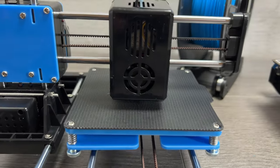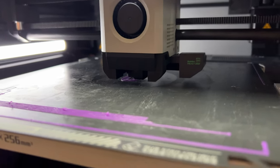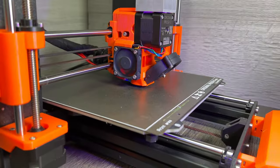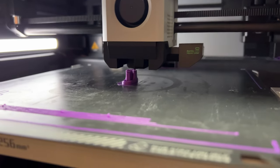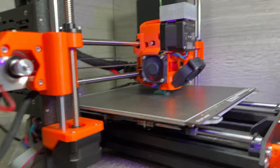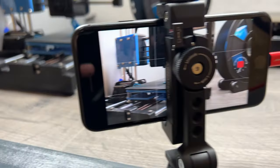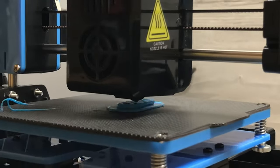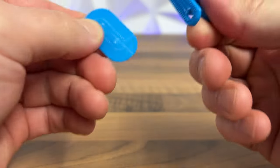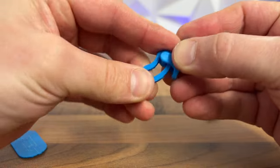I know this might seem a bit mad, but for some kind of comparison I'm going to print the same model on my Bambu Lab X1 and my Prusa MK3S. The fact that both these printers are $900 plus new — the outcome is pretty obvious, isn't it? I've just come back to check the prints a few minutes in and it's all looking pretty good. The Bambu Lab is obviously streaking into the lead, but the EZ3D is looking good too and it's not that far behind the Prusa. I also hooked up an old phone to do a simple timelapse so we can see exactly what happened during the printing on the EZ3D.